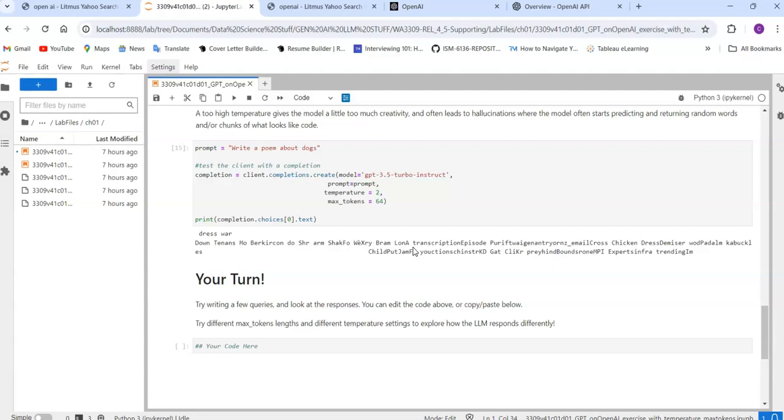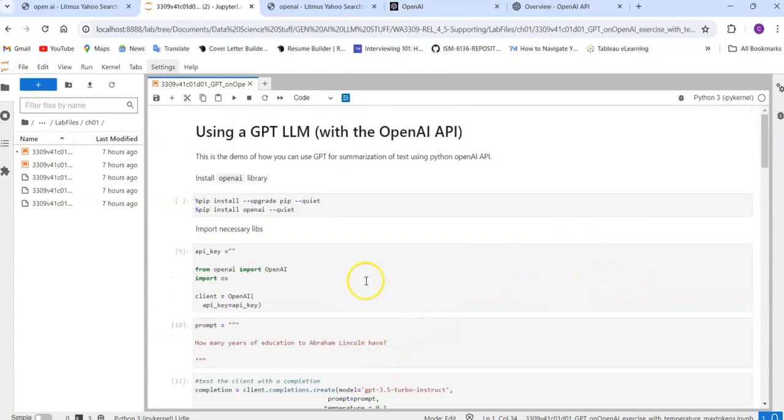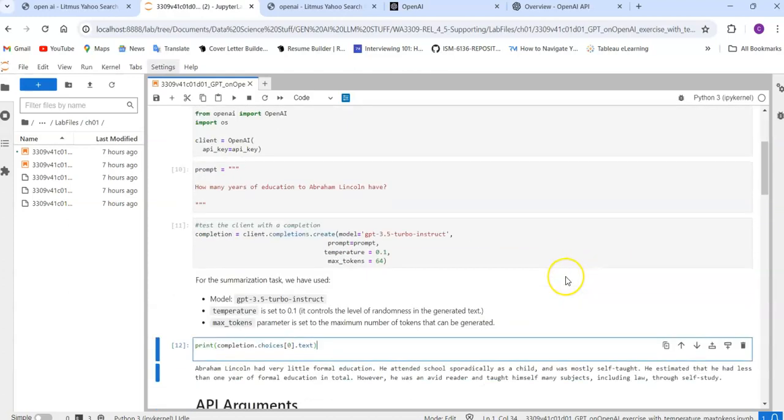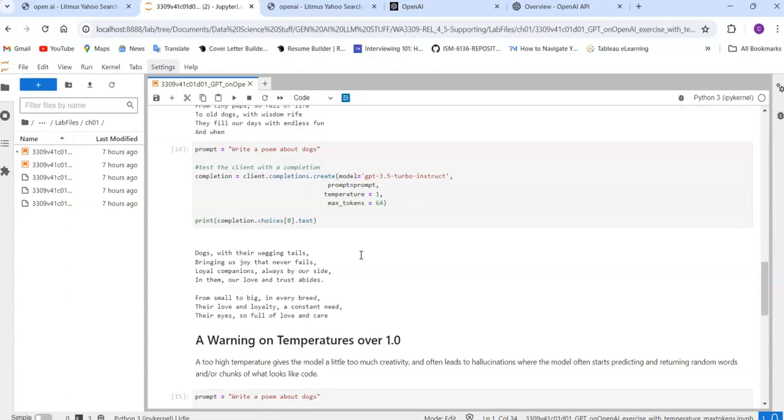So this is how you can use the OpenAI API to make API calls to the GPT model, and get your customized questions answered, getting responses from the model. This is the basic code that is very helpful, and it's a common thing whenever you're building any generative AI applications. If you have a basic and proper understanding of these functions, these methods and this phenomenon, definitely you can easily do the work.